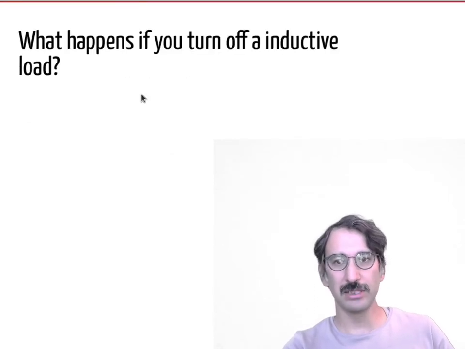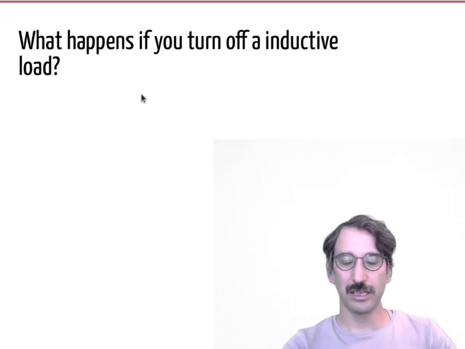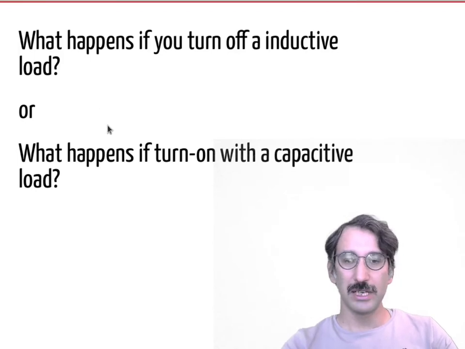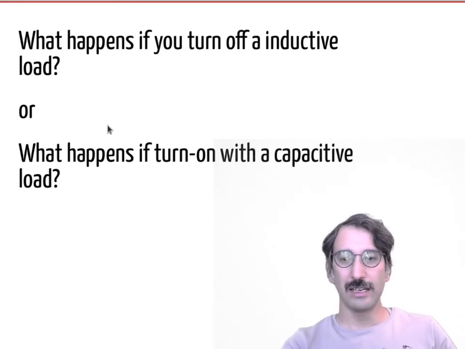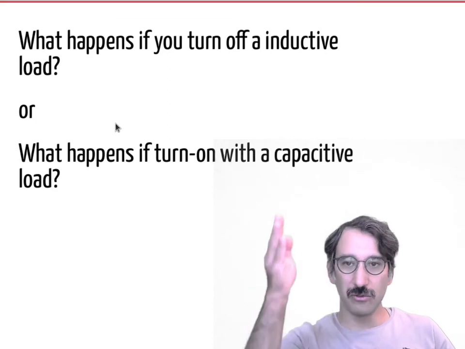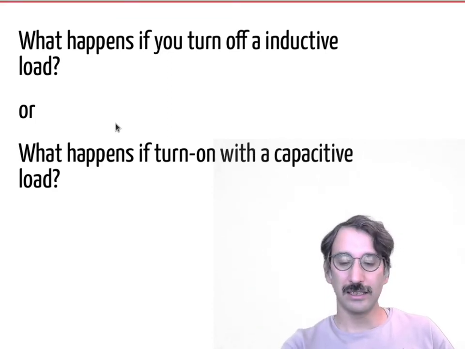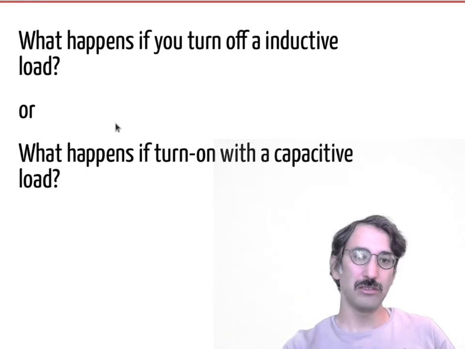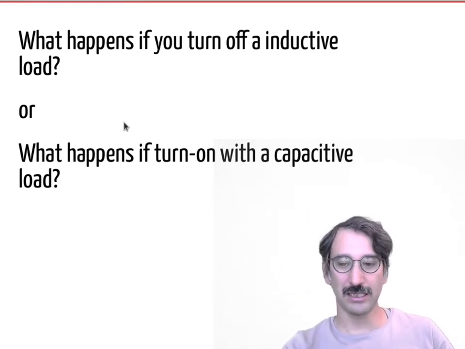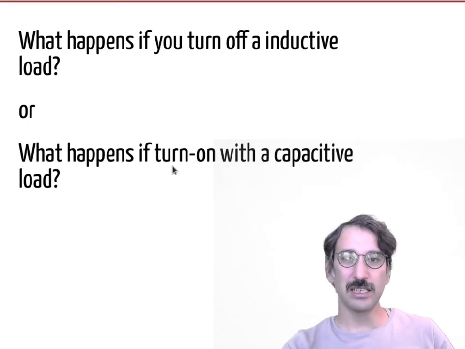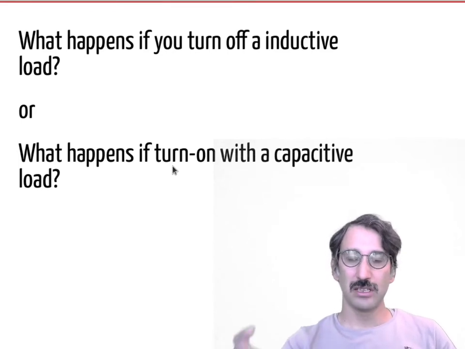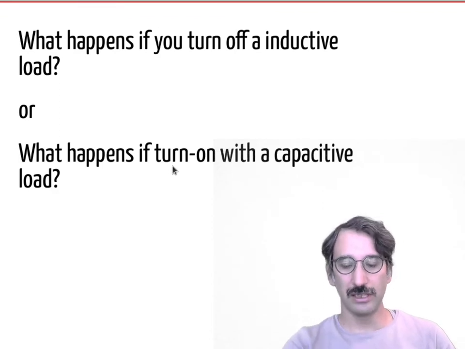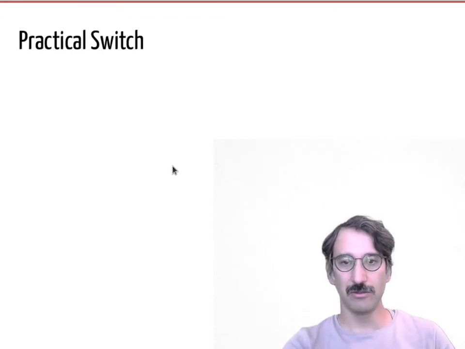So what happens if you turn off an inductive load? Actually I gave this example in electromechanical energy conversion: if you have an inductive load, you have L di/dt, and if you quickly turn off an inductive load, L di/dt goes to infinite voltages, so it will cause some sparks and that kind of thing in the switches. And the same thing happens with a capacitive load. If you just turn on a capacitive load, or just short circuit a capacitor, it will cause an infinite amount of current to flow, which we don't want.